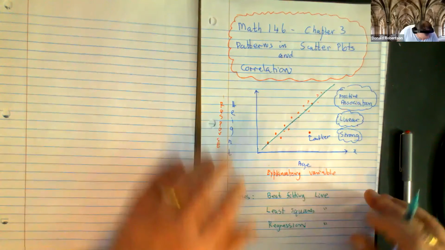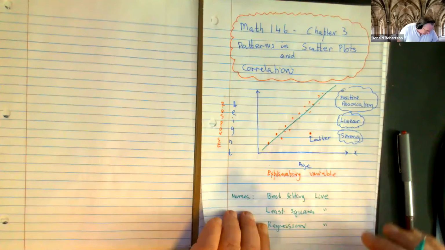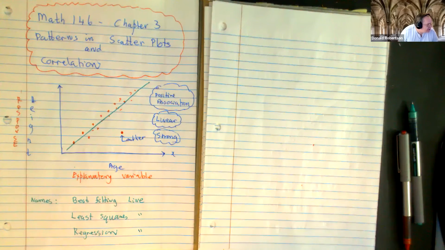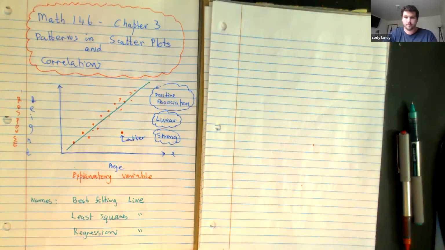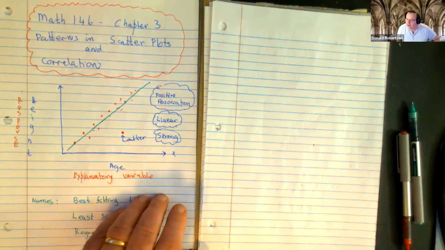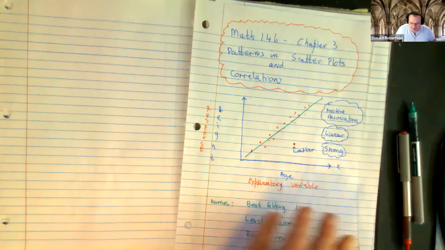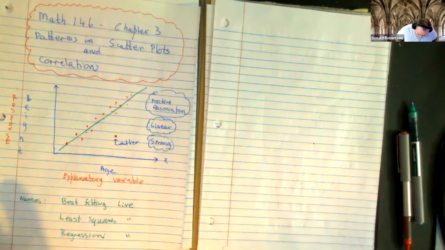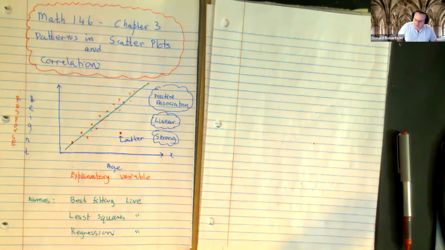These are the ones we're going to be using. I like best fitting line, but I'm probably going to use the regression line because I think that's the one this particular textbook uses. If you hold on a second, I'll see what they do call it. It is regression. So they're going to call it a regression line, or just the word regression, but mostly regression line. Wouldn't it be nice if we could find out the equation of that line?